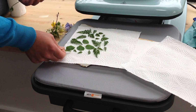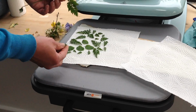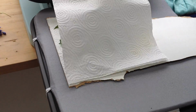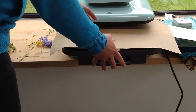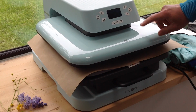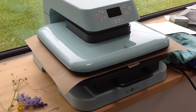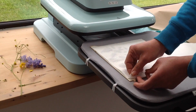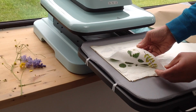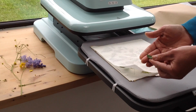I went in the garden and collected a nice selection of leaves and tested the heat press on these first. My kitchen towel has this swirly pattern on, so I don't actually recommend using anything with any texture, so that is the first tip, because when you put it through the heat press, I put it on for 14 seconds on the 320 Fahrenheit setting. It pressed the swirly design from the kitchen paper into the leaves, so nice if you want a different effect, but if you want them perfectly flat, I recommend we'll go with something flat.